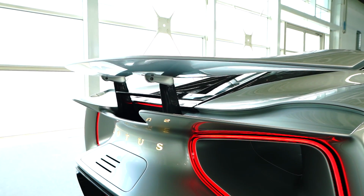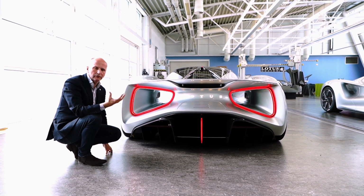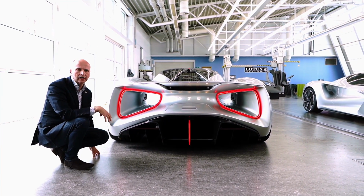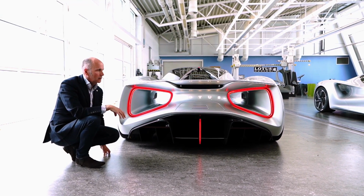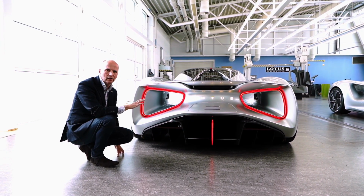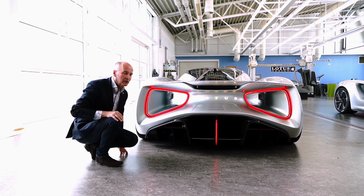Deliberate ploy for Lotus. Lotus is all about weight efficiency. Every moving part you put on there is obviously going to contribute to weight. And also just in terms of intellectually, it's a much more elegant solution if you can do more things passively. So that was the reason behind that, very efficient way of doing it, and it turns out we didn't need it. We're waiting for the day where we can actually give the full aerodynamic performance on this car, because in terms of CFD results, this car is absolutely extraordinary in terms of the amount of downforce it generates, but we're keeping our powder dry on that one at the moment.